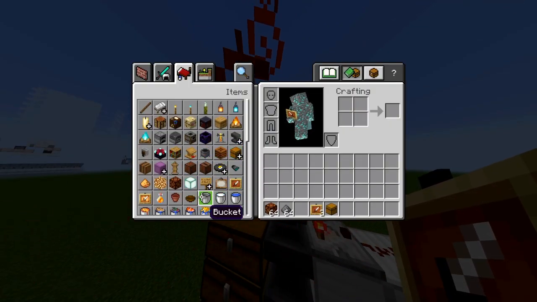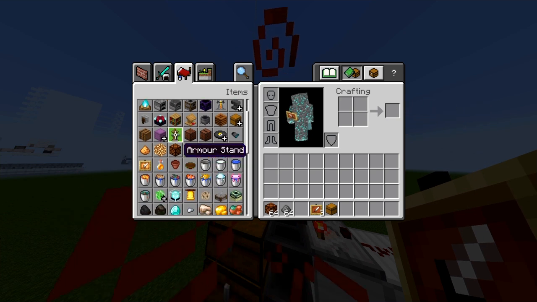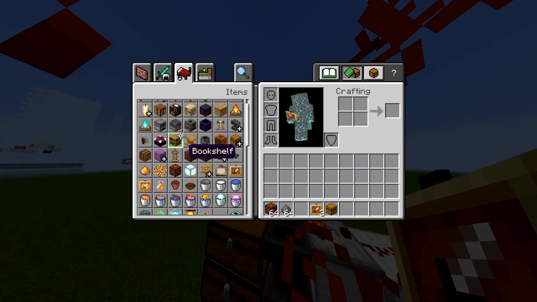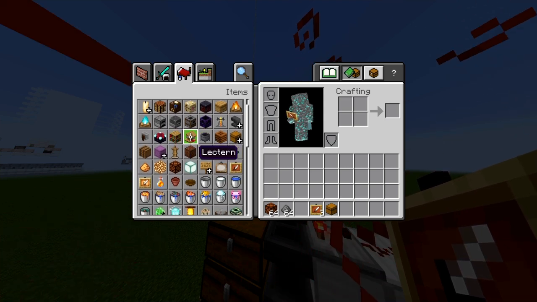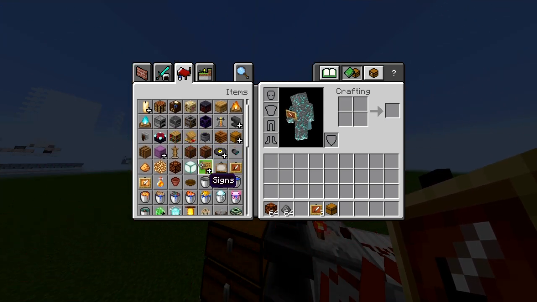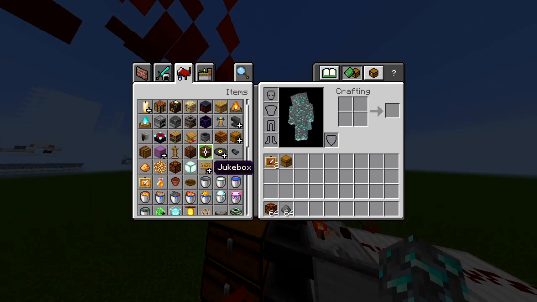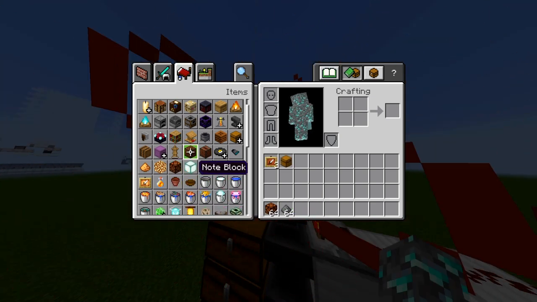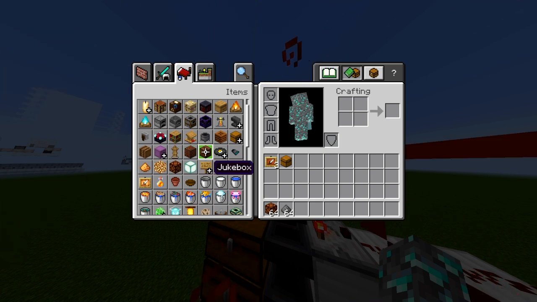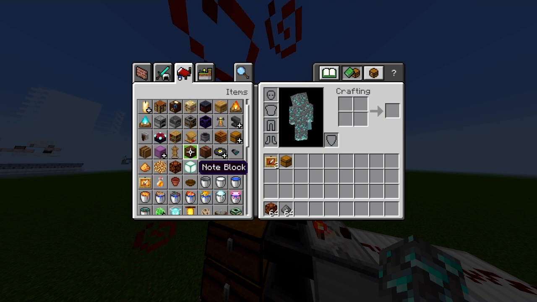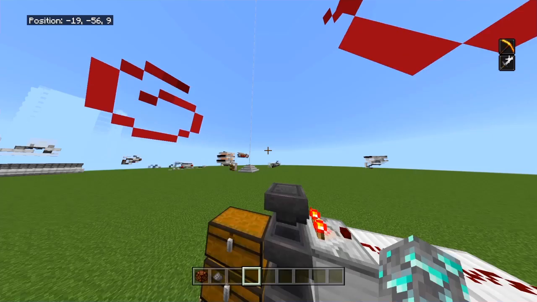Picture each one of these, picture their names not really as their name, picture it as a barcode, for example. Now, the reason why I'm telling you to picture it as a barcode, it's important to note that a note block has a completely different barcode to a jukebox because it is a different name. These two can't sort each other because they're different and they're not recognizable.